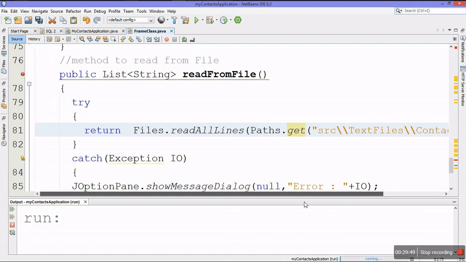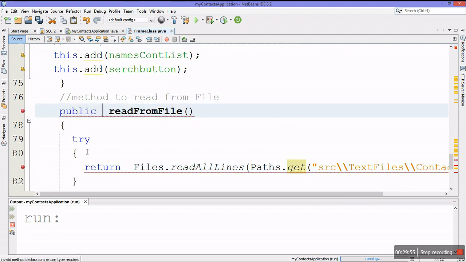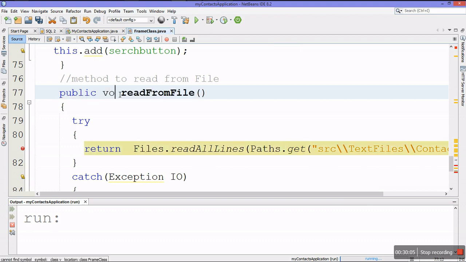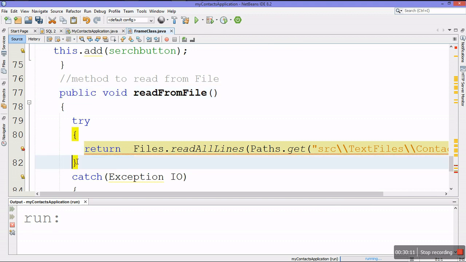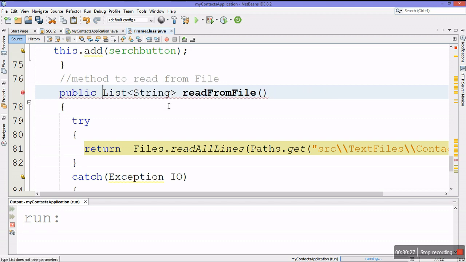There we go. Now before we continue, let's fix this error over here. I want to use a list, a list value, and let me say it's public. This method should return the following. It won't take a void, so I'll change this method to return a list, and this is gonna be a string, just like that. Now I don't want to use this method over here, but I think it's fine for now, so let me just leave it as it is.